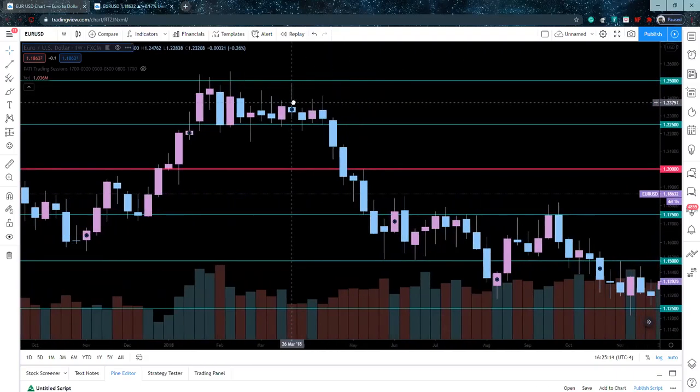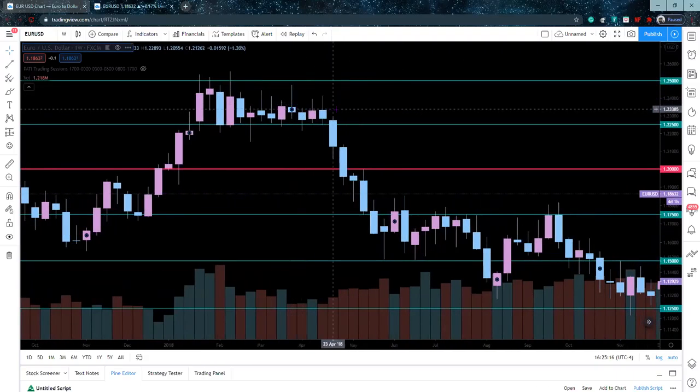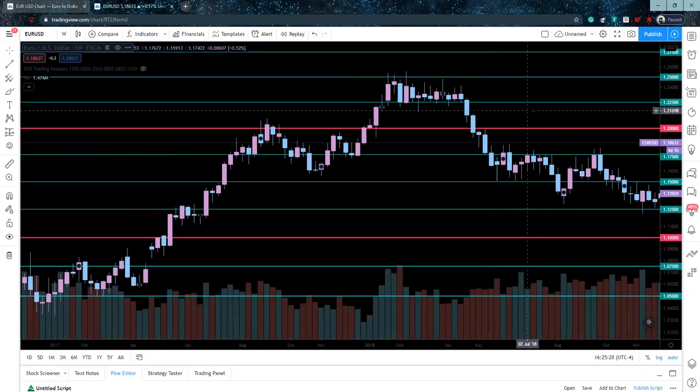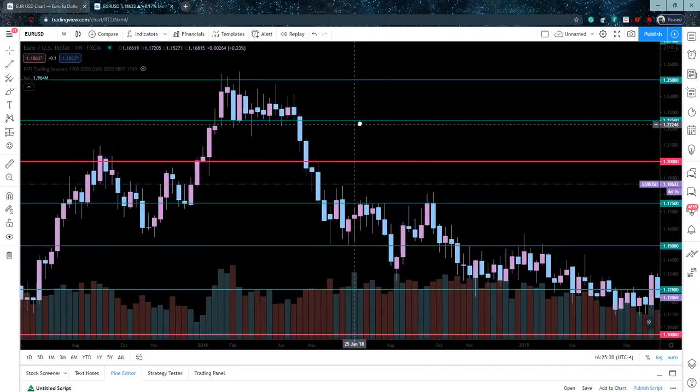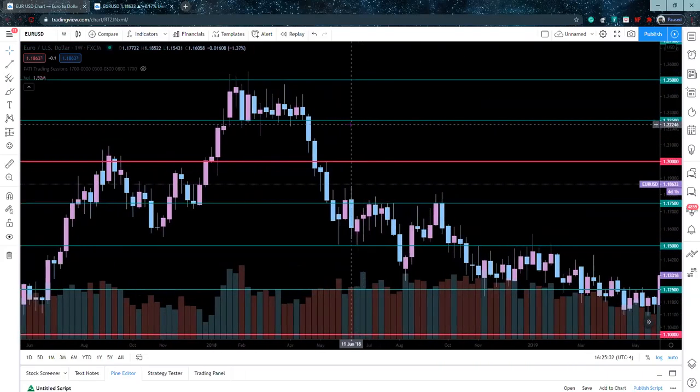So you kind of want to use it as added confluence, right? It's still very good. It's still very influential. It's still very smart money, but at the same time, you want to use them sparingly. You don't want to say, that is how I trade, I trade from quarter point to quarter point, because that won't really work, right?